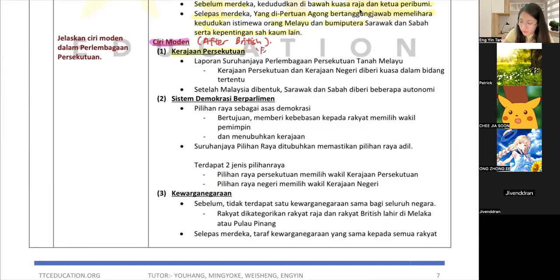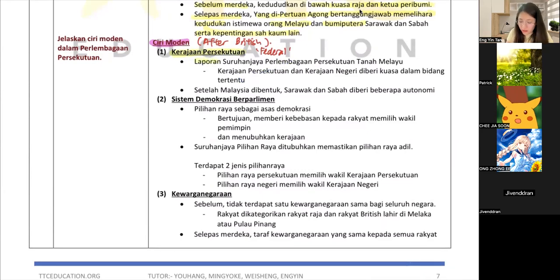The federal concept means that I combine everybody together as one. So this concept was actually introduced by the British. But that's not the point here. What they're telling you here is regarding the federal government, based on the report of the Suruhanjaya, which says that the federation government and the state government both have their own specific rights. Diberi kuasa tertentu. Understand? So whether you are a federal government or a state government, you have your own rights.